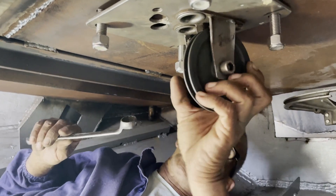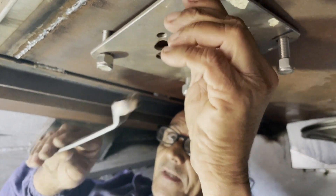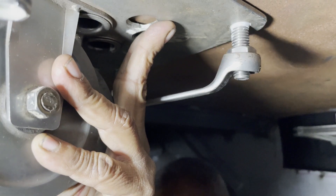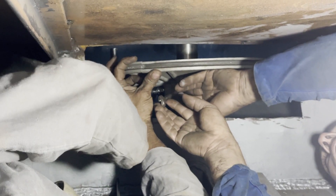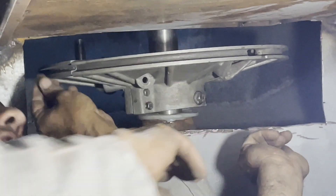While the pedestal was being installed on the top deck, below deck the idlers were being fastened on. Then came the official installation of the radial drive on the rudder stock. Most sailboats don't have as much space as we've created in ours to access the rudder. It took two people to finish the installation, but it was a success. The steering cables were then threaded onto the radial drive and secured.